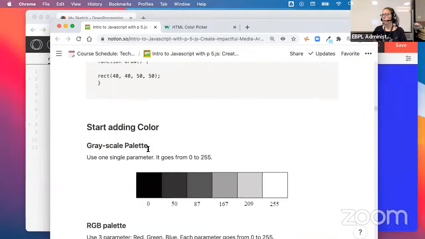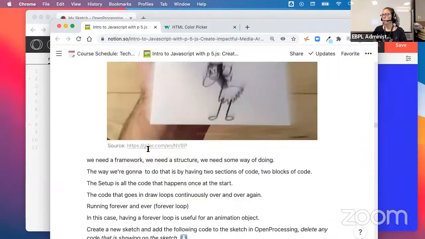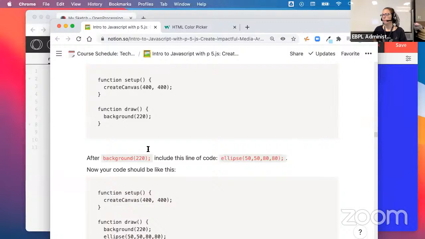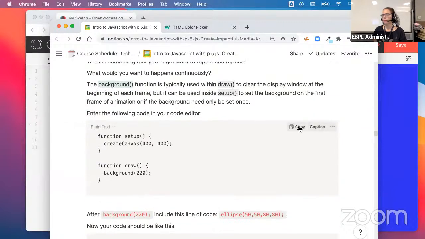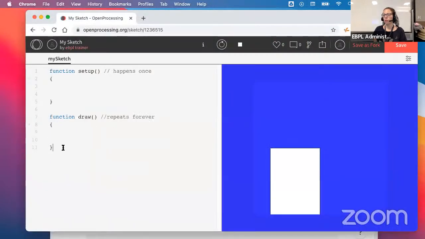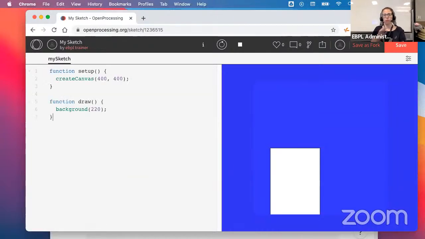I'm going to put here a drawing, a code, and I'm going to give you the code, but first I want you to look at it. So don't run it, just watch, and then I'm going to run it. It has the function setup, which runs only once. It's going to create a canvas, and createCanvas always goes in this function. It never goes in the second function.